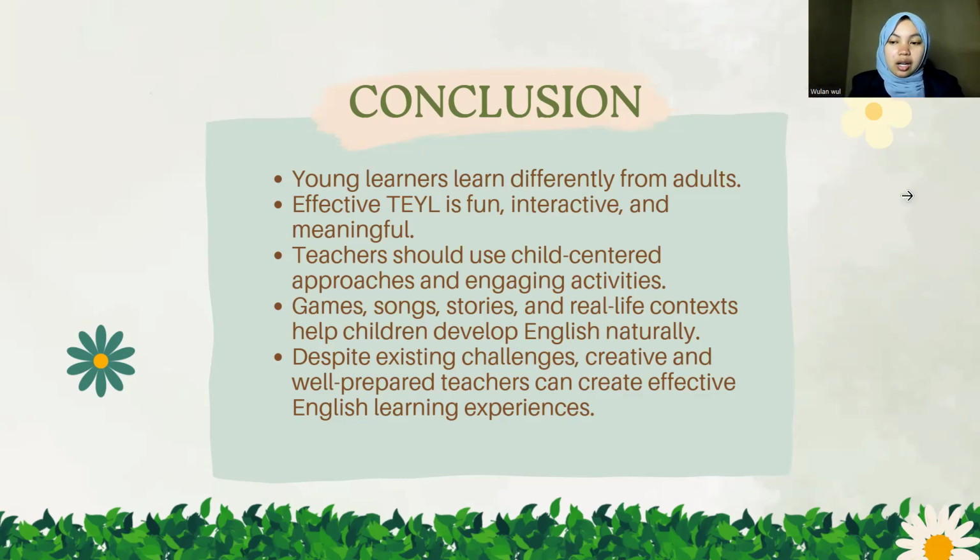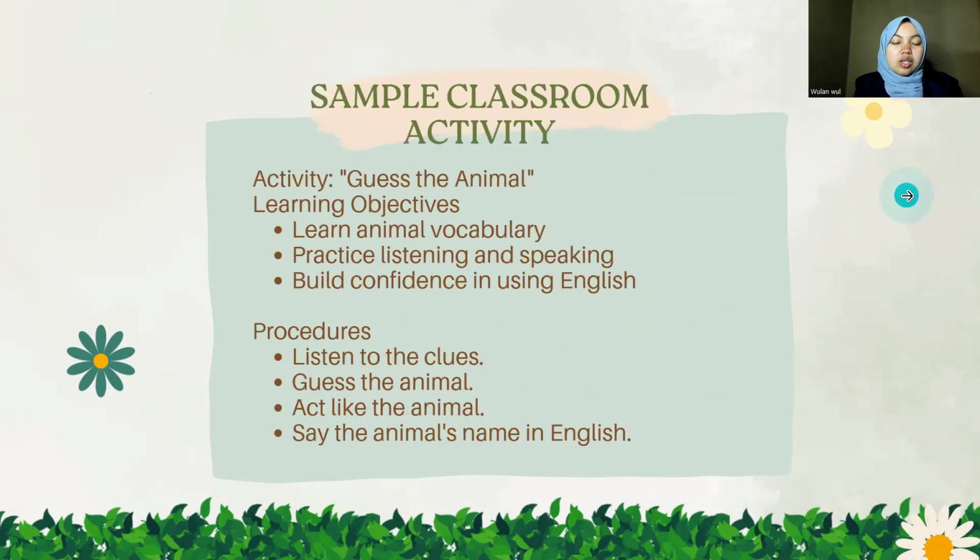So yeah, to conclude, teaching English to young learners is much more than teaching vocabulary and grammar. It is about understanding how children learn and creating a classroom where they feel confident, motivated, and also excited to use English. By applying the principles of TEYL, choosing appropriate approaches and methods, and using engaging techniques such as games, songs, and stories, a teacher can create meaningful learning experiences that support children's language development.